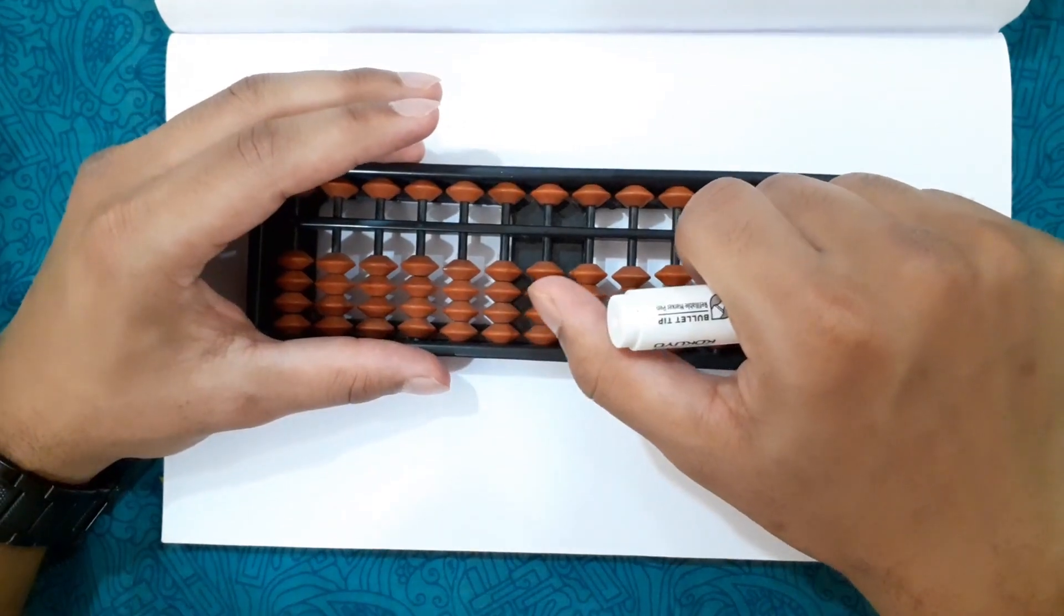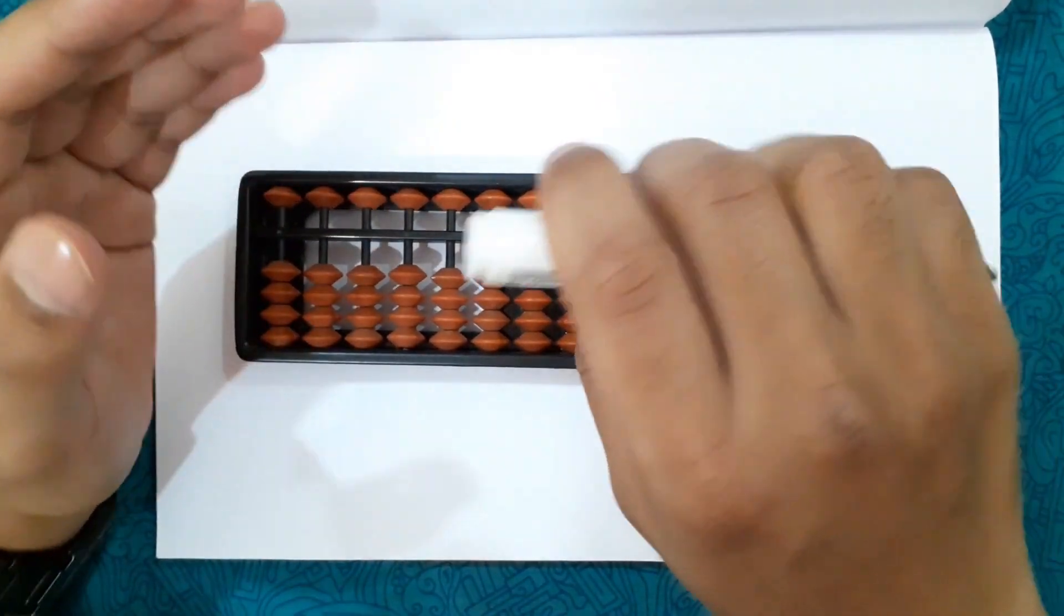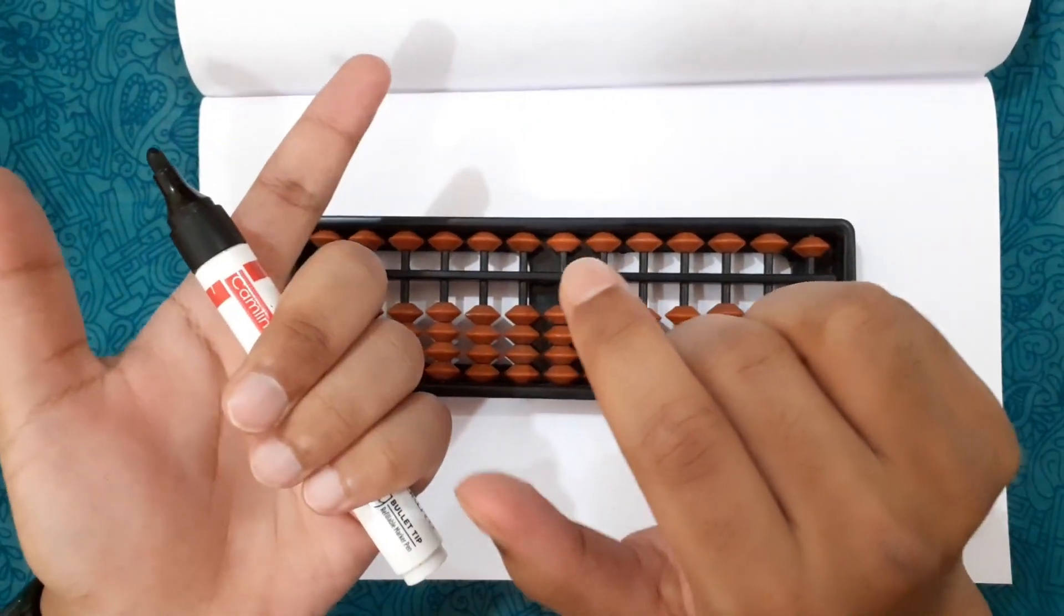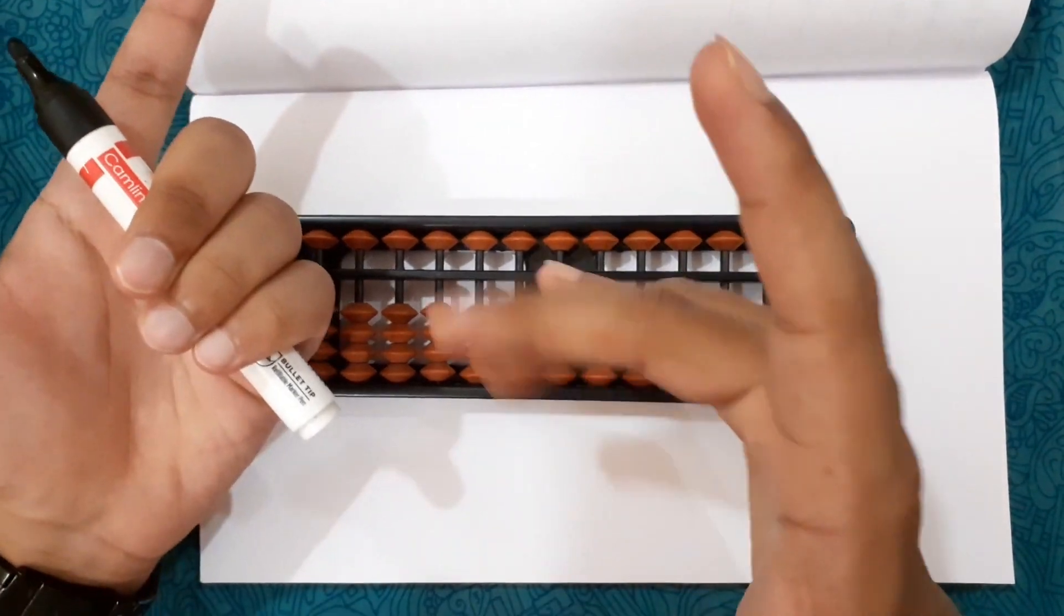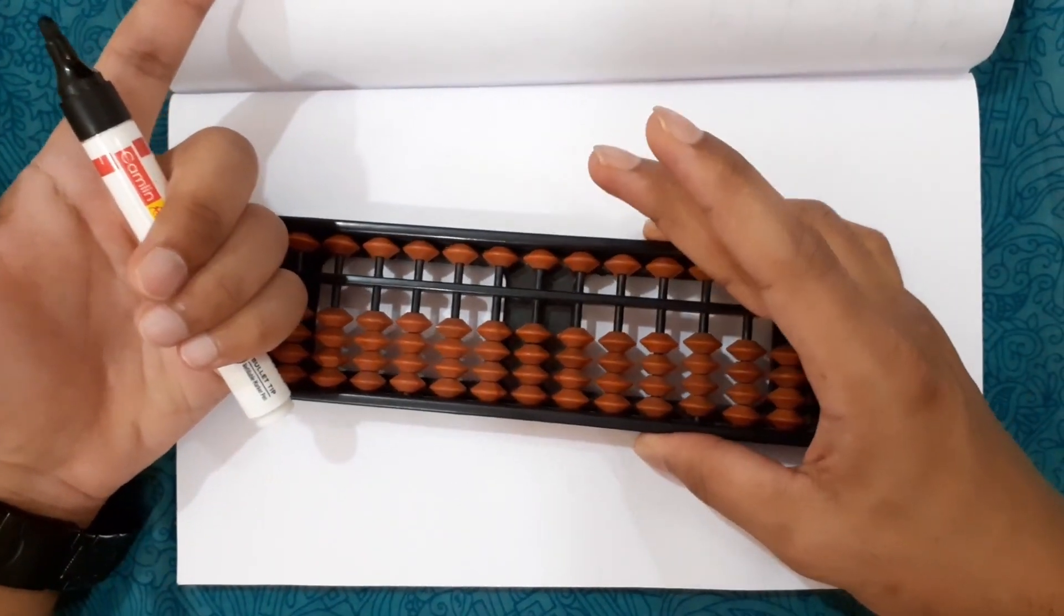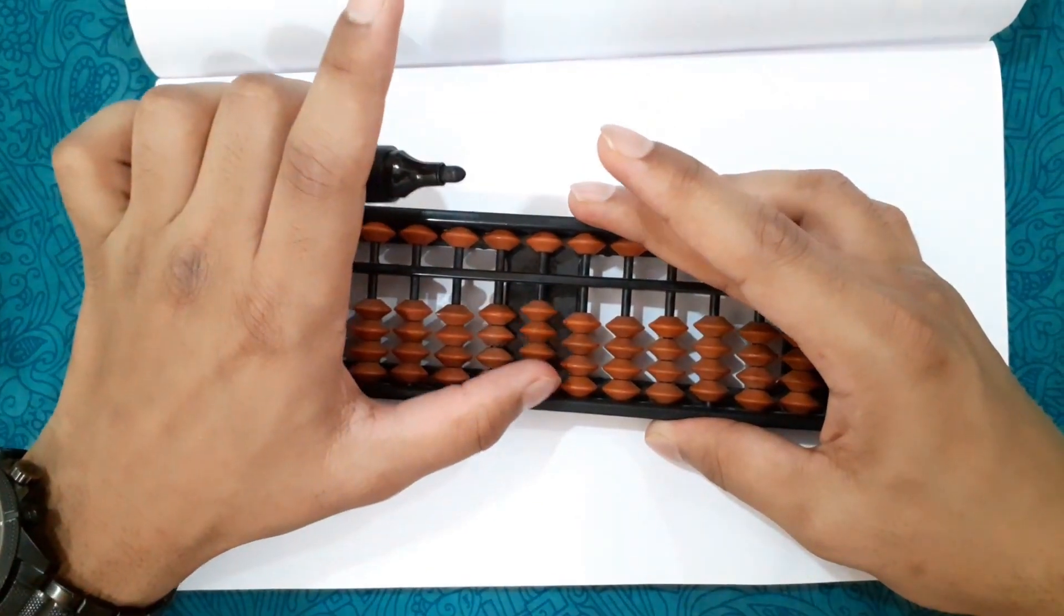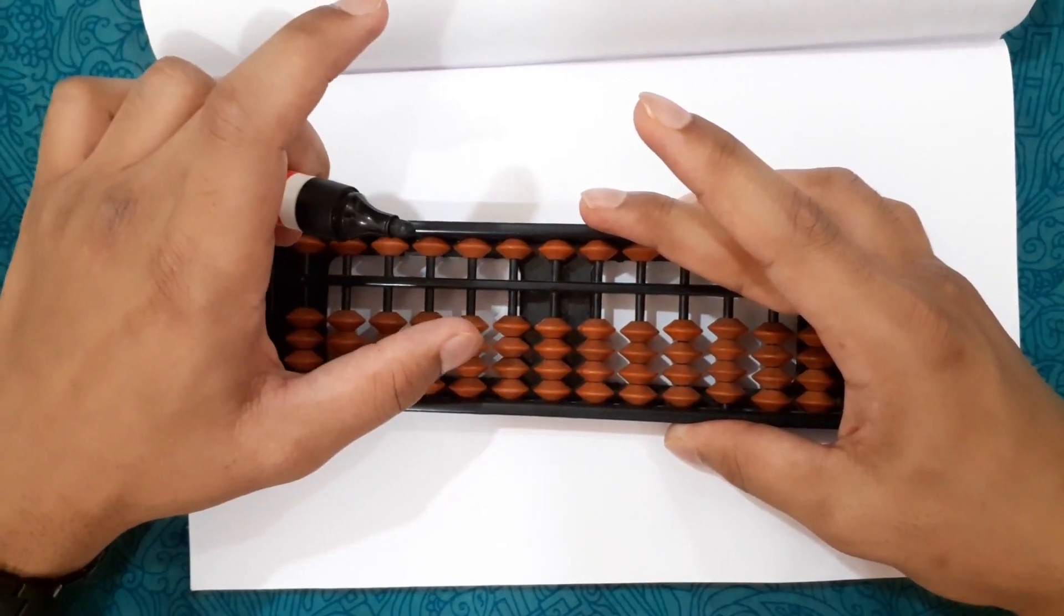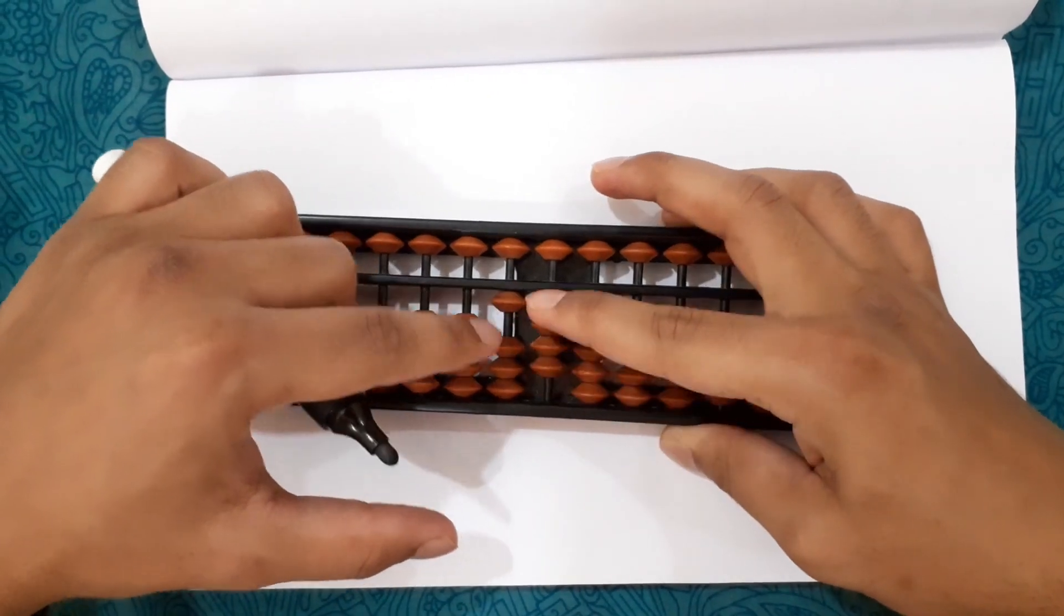Now what I've said was for right-handers. If you are a left-hander, meaning you write with your left hand, this is how you hold your pen or pencil and this is going to be the rabbit mouth. This is how you hold your Abacus. I am a right-hander so this might look a little awkward, but if you're a left-hander you will understand what I'm saying. You place 14 like this and 23 like this.